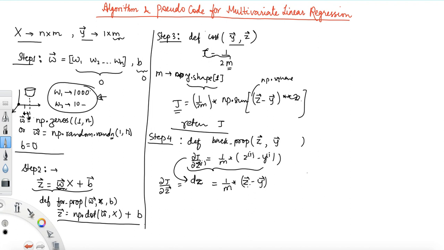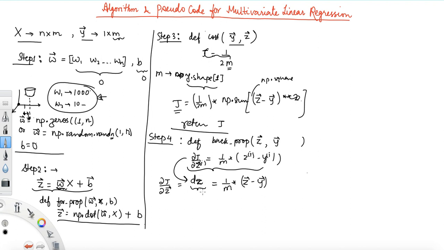So when we subtract y from z and multiply with 1 by m, we will be getting this dz vector. This is step number 4.